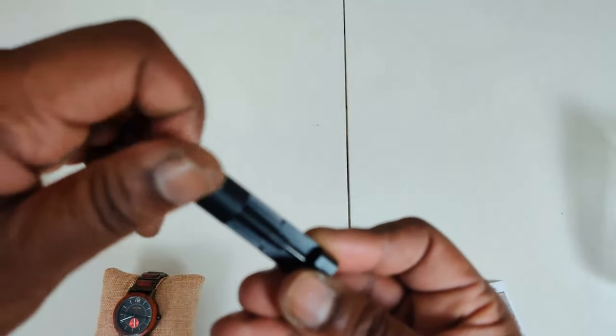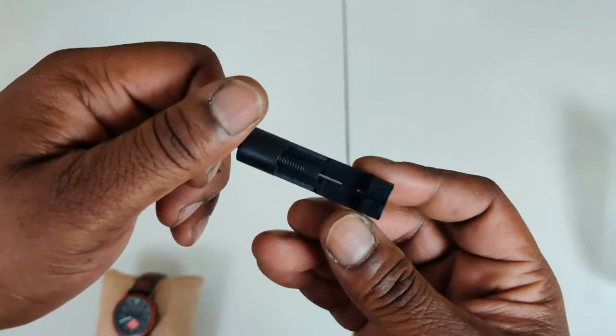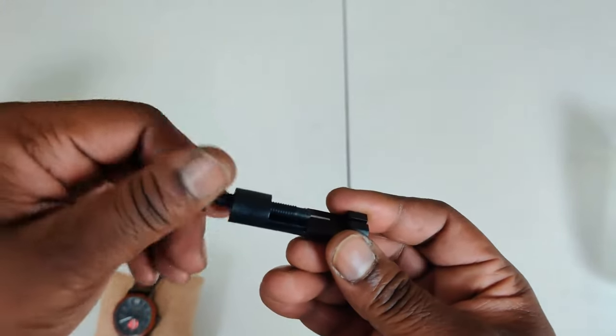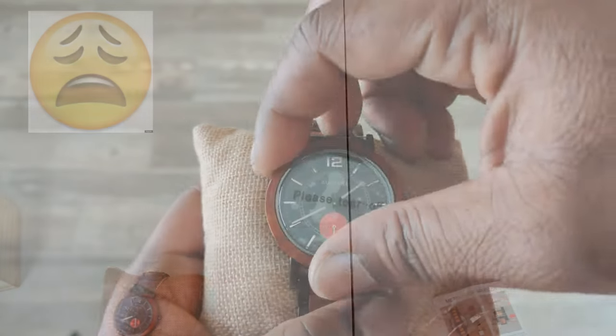So I'm very interested in doing this, because I've never had a company include a device for removing the links and instructions. That's pretty awesome. I look forward to doing that.